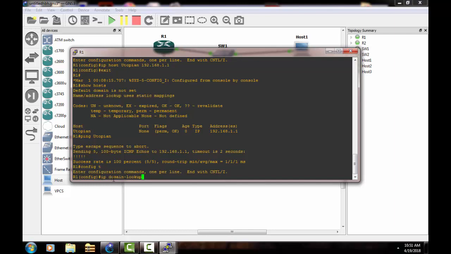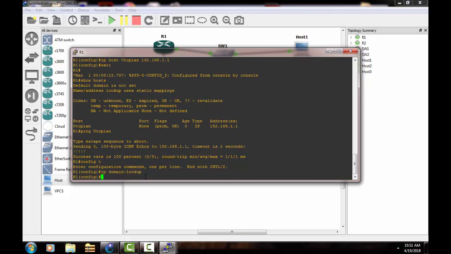The command is highlighted. You can write it down, or you can remember it, whichever way you want. After this, we'll press enter. That means we have enabled the DNS system, that is, the domain name system is enabled.